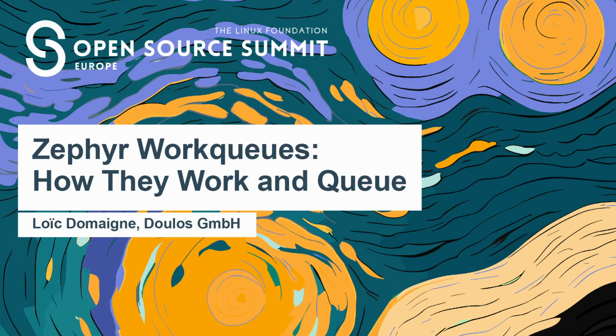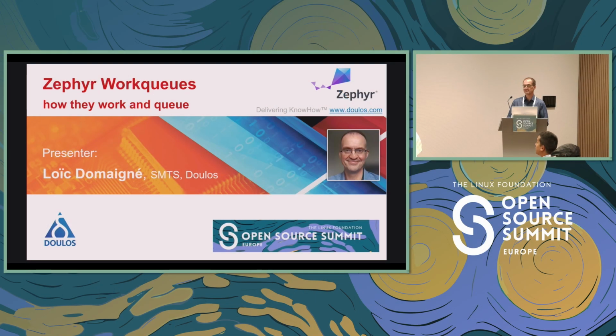Yesterday night, I was reading the Zephyr documentation on workqueue, and I asked myself, well, everything is clear. I'm wondering, should I make this talk? I mean, everything is in the documentation. But as I started Zephyr some 18 months ago, that was not that clear. Of course, we could say the documentation is improving dramatically, which it is.